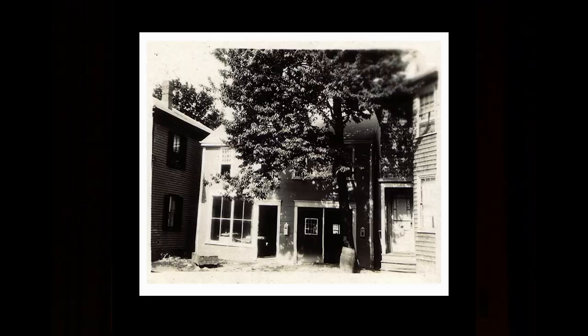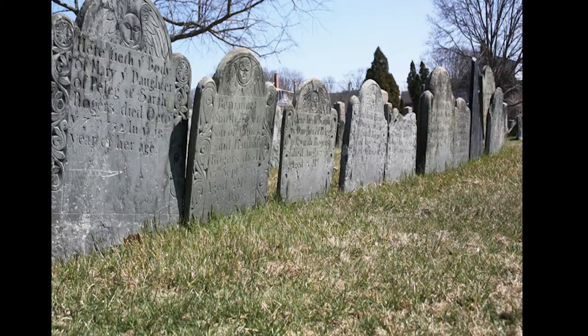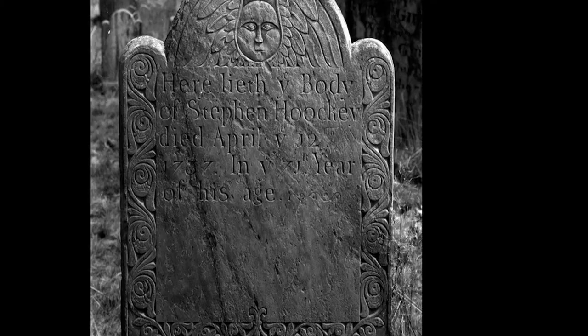My grandfather went in there, and it was at that point a little bit like a minstrel of old dudes hanging out. He thought, this is a really beautiful studio, I could probably buy this place and keep this going. He had always been really interested in the old colonial gravestones, which are right up the street in the big common burying ground in Newport. Most people look at them as naive, cookie-cutter pieces from a bygone era with no artistic merit. My grandfather saw them in a very different way — he understood they were quite sophisticated pieces of unified design, executed and designed at the same time, which helped their artistic integrity.